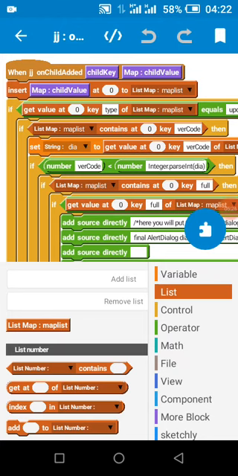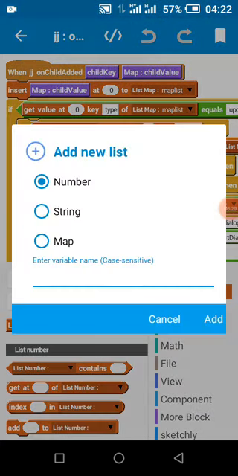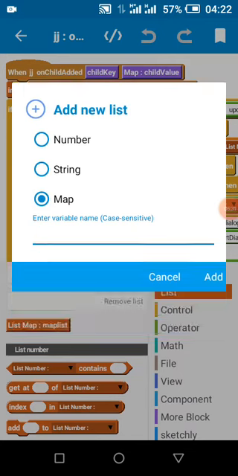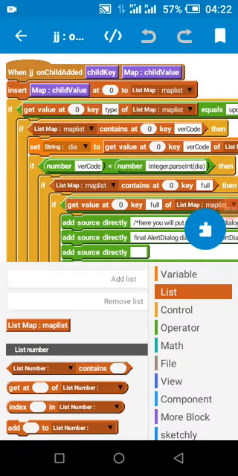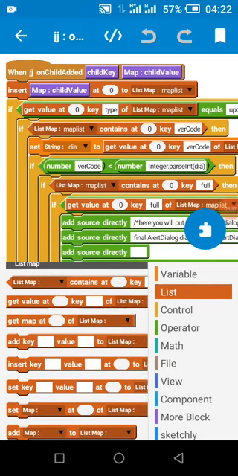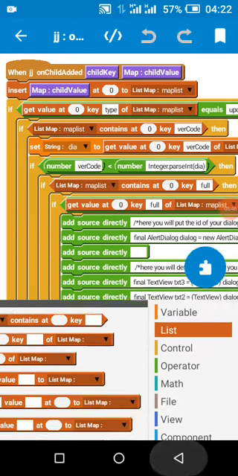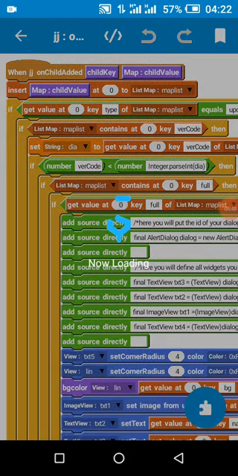If there is no block showing, just add list. Click on add list, map list, write the name. Then you come here and check if the list name that you used contains the key. So that is all. By doing so, your app will not crash.